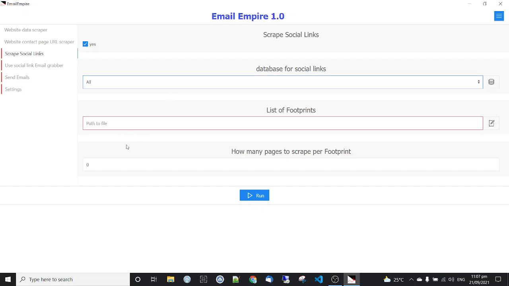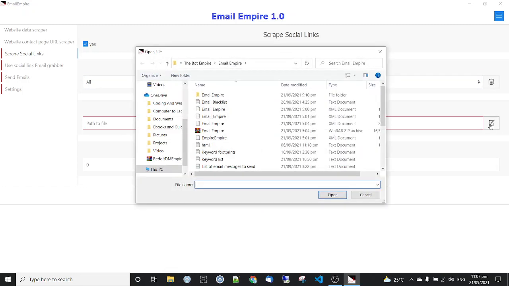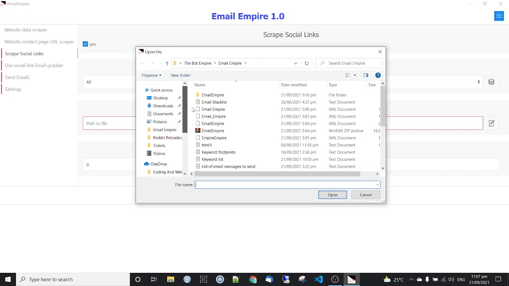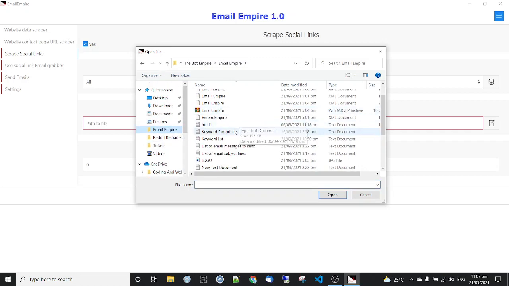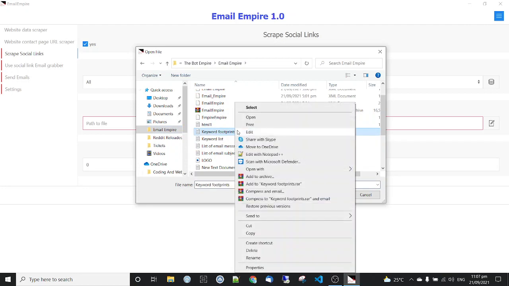List of footprints. Let me show you what this all means. What we do is we get the links from the search engine to the profiles that we know are holding email addresses related to your niche. So if I go to Email Empire, and I think I have some already, keyword footprint sounds about right.